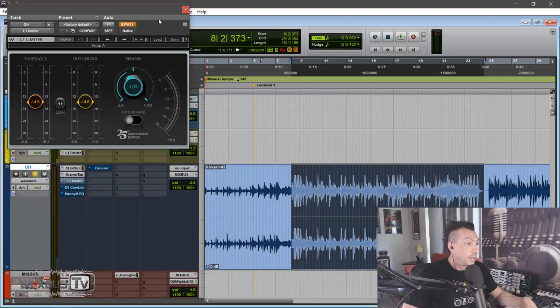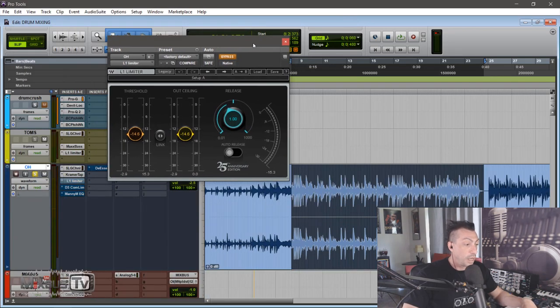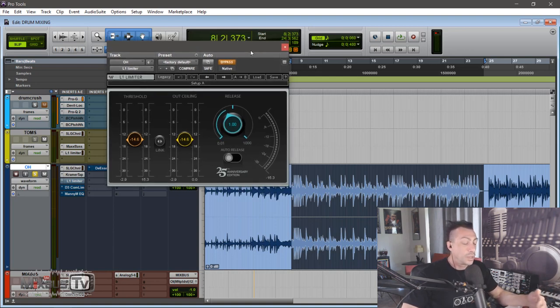So after that is the L1 limiter. I'm using this pretty often on overhead when, like in this case, the snare pops out more than anything else, which is usually the case. It just eats a lot of headroom for me when I already have a lot of snare, a lot of parallel snare channels. So unless I'm using the overheads as my main stereo snare sound, I want to tame the peaks of the snare in the overhead track, not necessarily in the most transparent way.